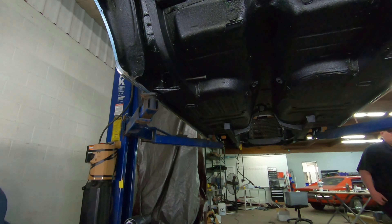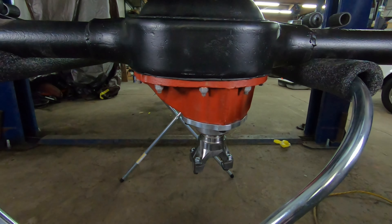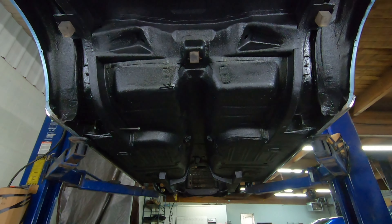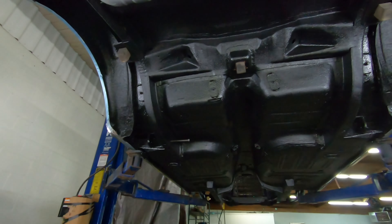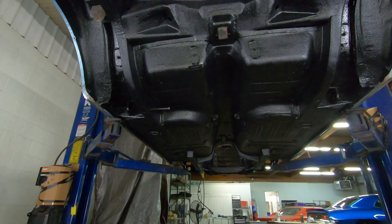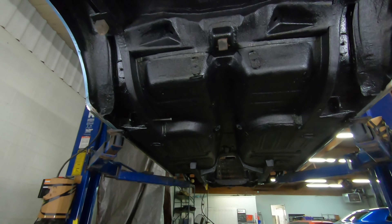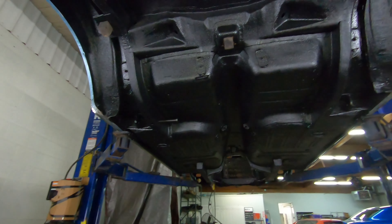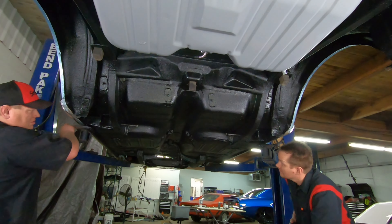The car's up in the air. We got our rear differential and leaf springs positioned underneath. We have the luxury of a two-post lift, so we can lift the car up and make this a really nice procedure. What we're going to do is install the front of the leaf springs, lower the car down, and then essentially strap the leaf springs under the rear axle and use the lift to pick it all back up.